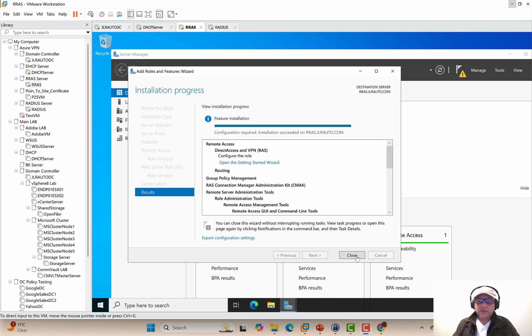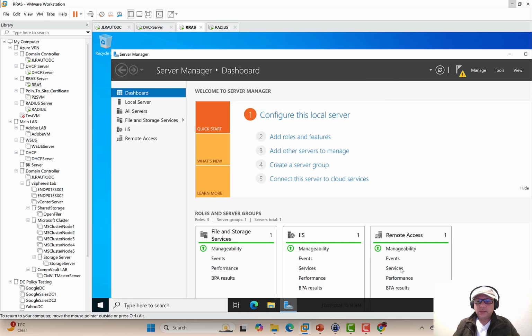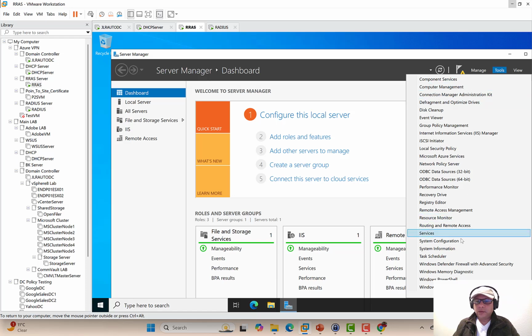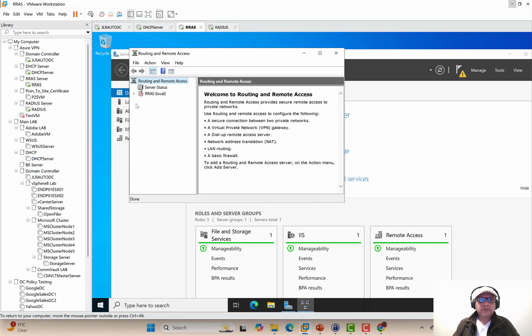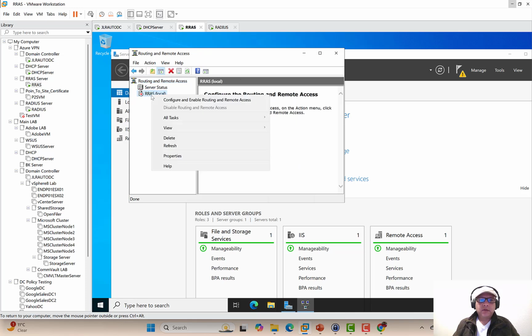Now the installation is finished. Let's click on close. Now we will go here and click on routing and remote access. Now we have to configure this routing and remote access service.